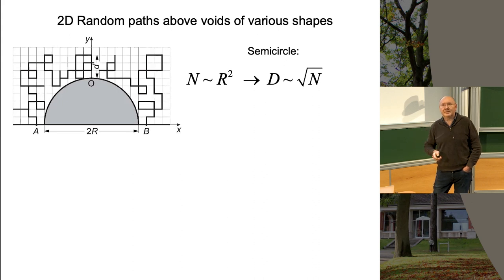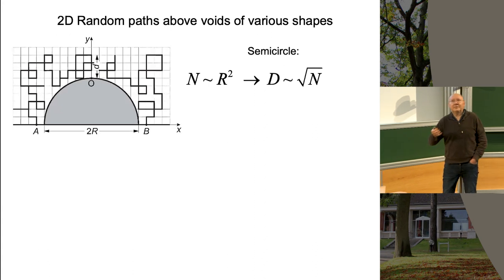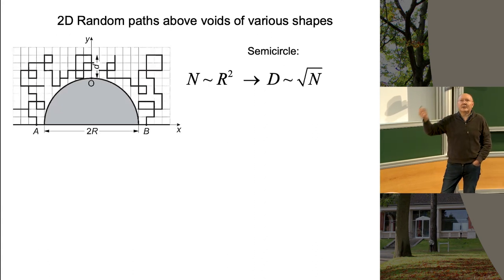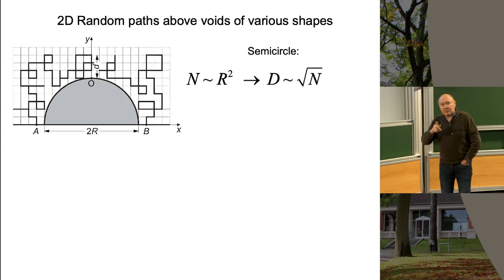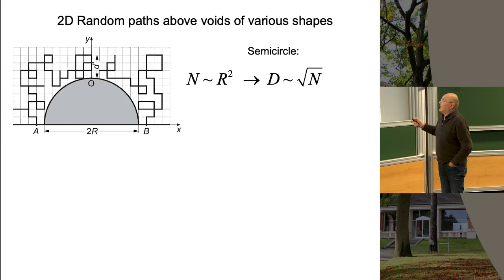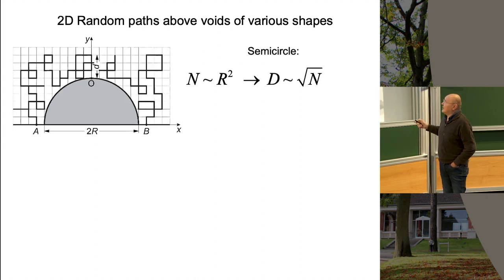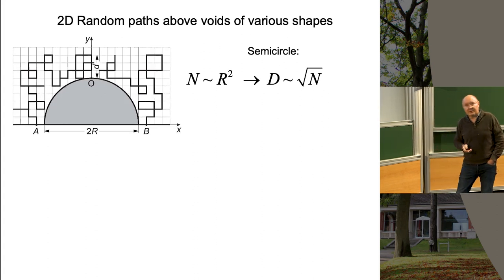I cannot go inside the region. Your probabilities, which were previously 1/4, 1/4, 1/4, become 1/3, 1/3, 1/3. It's redistributed. Or if you have diffusion, you can say that you put Dirichlet boundary condition on the boundary. But in principle, it doesn't matter, because as you will see, not much depends on the direct interactions of the random walk with the boundary.